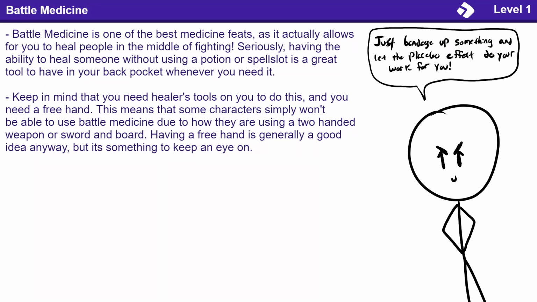This is an incredible ability to heal people up in combat, though do keep in mind that once you use this on someone, they're immune to your battle medicine for a day, meaning that once you use it on them, you unfortunately can't heal them in the middle of combat until the day ends. But it doesn't mean that someone else can't use battle medicine on them. So if the entire party is trained in medicine and takes battle medicine, you have a lot of healing that you can toss around, but that is a bit unlikely.